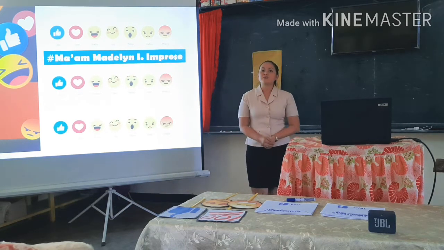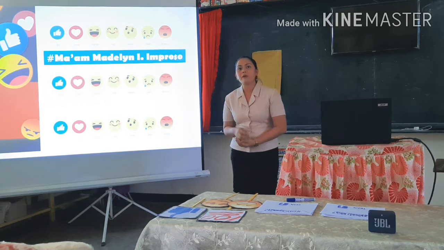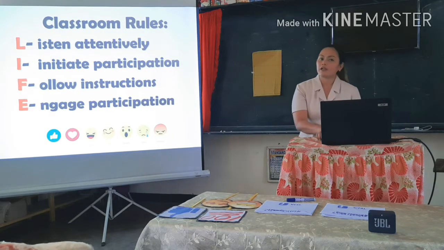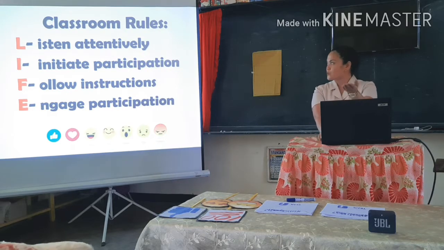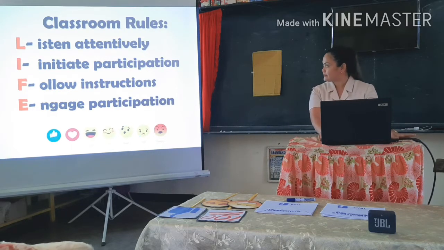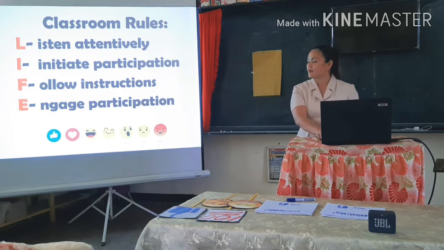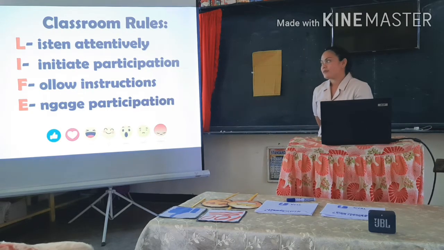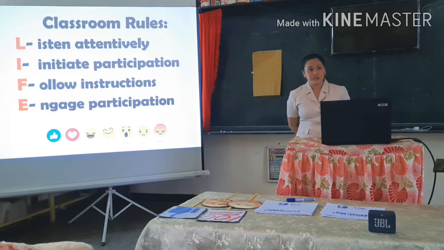Okay, very good. This morning, we will be tackling an interesting topic, but before that, let us first be reminded of our classroom rules. Kindly read. For the classroom rules, this row reads L. Listen attentively. Next, this row, I. Initiate participation. This row, F. Follow instruction. And there, E. Engage participation. Were the rules presented clear to you?